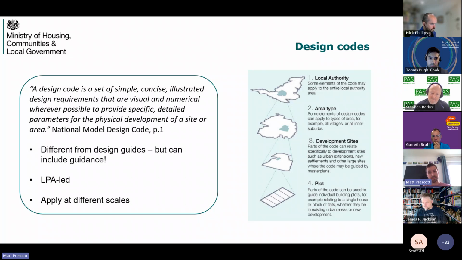Now, design guides are different documents and are documents providing guidance on how development can be carried out in accordance with good design practice and will typically use language more like shoulds and coulds. But I should emphasize, of course, that design codes themselves can include elements of guidance where it's appropriate. For the context of this discussion, when we talk about design codes, I'm talking about LPA-led design codes, i.e. those which are produced by the local planning authority and given weight in decision making, whether through a local plan or a supplementary planning document. And finally, I just want to emphasize that design codes, as illustrated by the graphic on the right here, which is in the NMDC, can apply at various different scales.